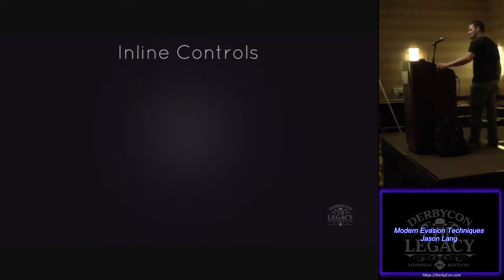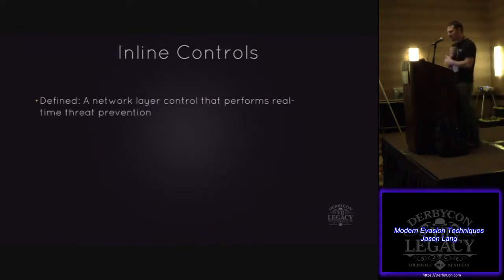All right, inline controls. Let's talk about inline controls. First of all, what are they? An inline control is a network layer control that performs real-time threat prevention. Yes, I'm talking about a firewall, but I'm talking about next-gen firewalls, firewalls that actually have the ability to detect and stop threats immediately.